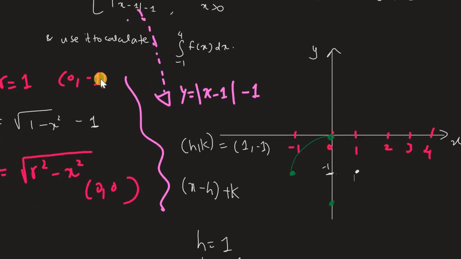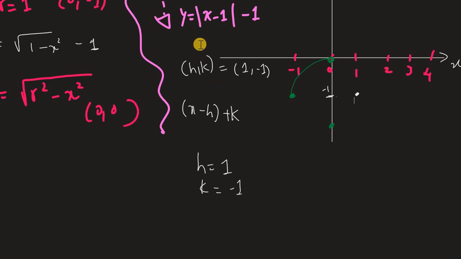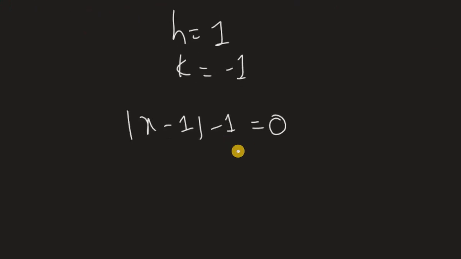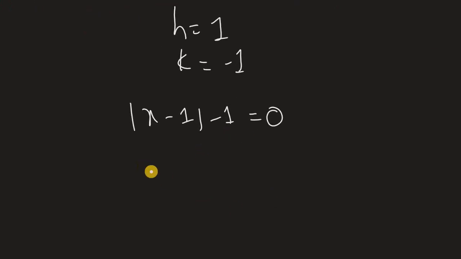So we're going to take the absolute value equation. We have absolute value of x minus 1, minus 1, equals 0. We're going to set y equals 0, because this equation was y equals something, like I wrote over here. If you put it at the right or left, it doesn't matter, so I'm just putting it at the right. Now we're going to solve for the axis. Moving the 1 over there leaves us with 1.